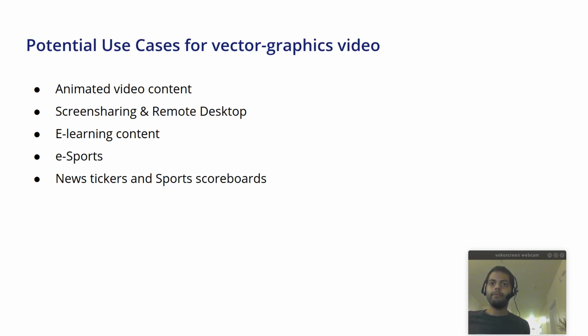And you can also imagine computer graphics overlays. So if you imagine news tickers or sports scoreboards, that kind of content is hard to handle for modern normal encoders, but that's the bread and butter for vector graphics. And so you can imagine a lot of value from taking a hybrid approach, with vector graphics for the computer graphics overlays and normal encoders for the live streams.